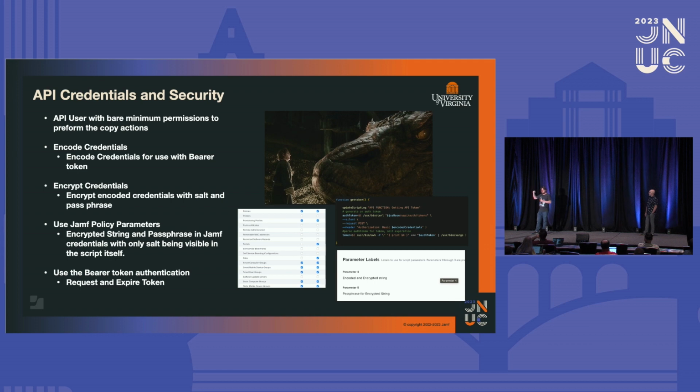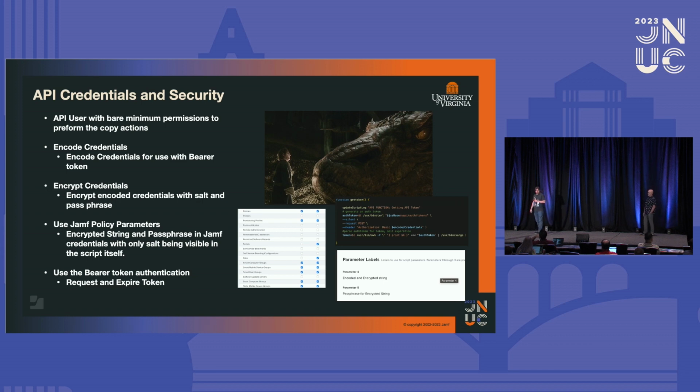The encrypted string and the passphrase go into the policy parameters, and the salt stays in the script, and we disseminate this out through self-service. The self-service job itself is only accessible to that full Jamf group that we made before. So only our higher level admins that we talk to on a fairly regular basis and trust get access to do this.